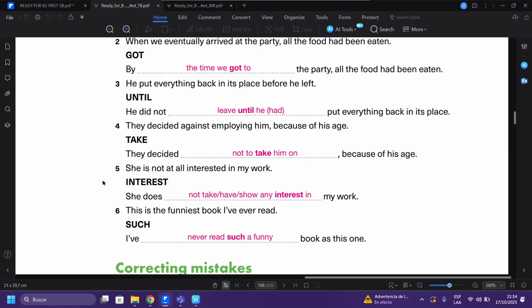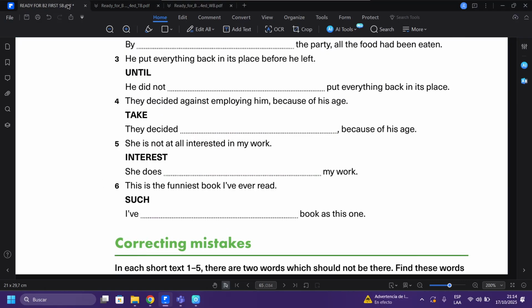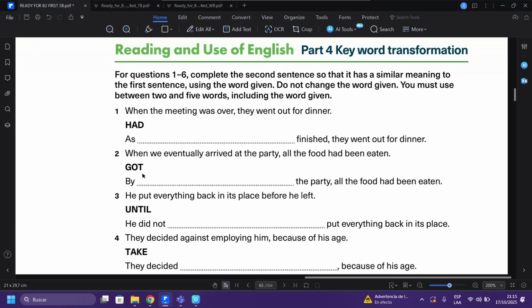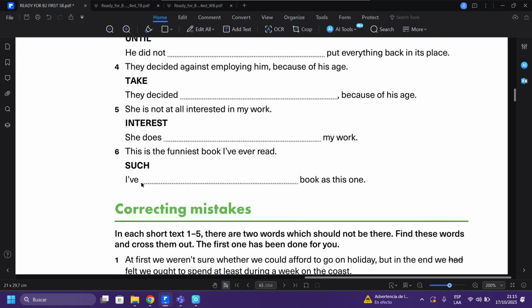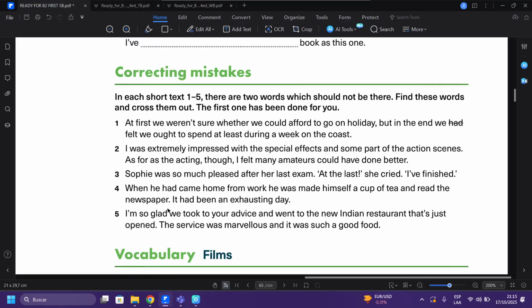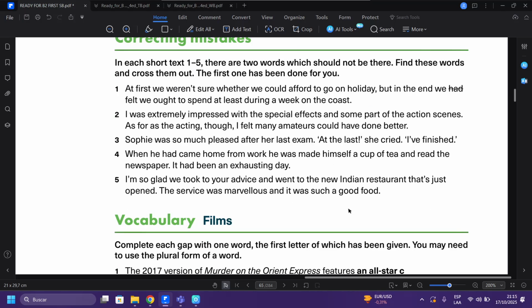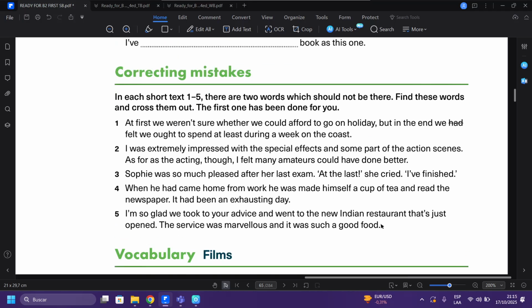What do you think about this part of the exam? Do you think it's kind of difficult? Most of my students are telling me all of the time that this is one of the most difficult parts of the exam. Yeah, it's difficult because you have to master all of the grammar, the past tense, all of the tenses actually, the reported speech, the passive voice, phrasal verbs, verb patterns, infinitive versus gerunds, and it's a very big stuff.